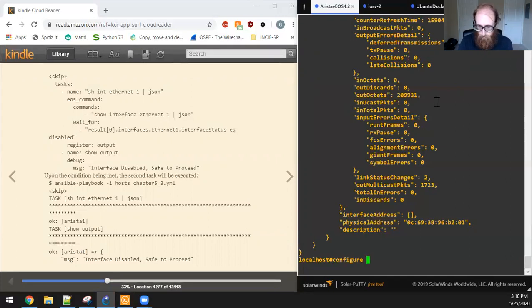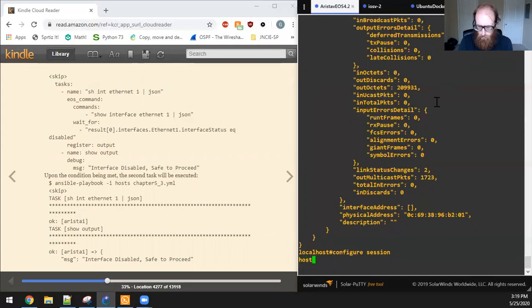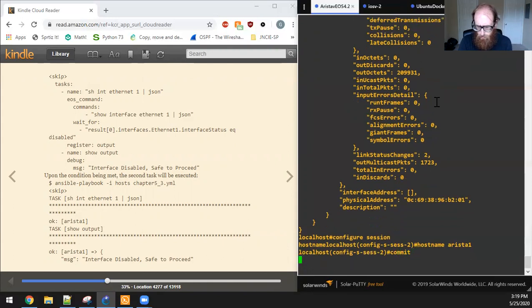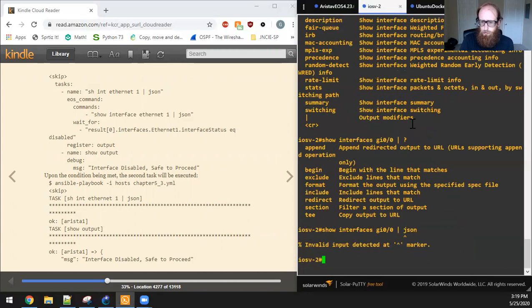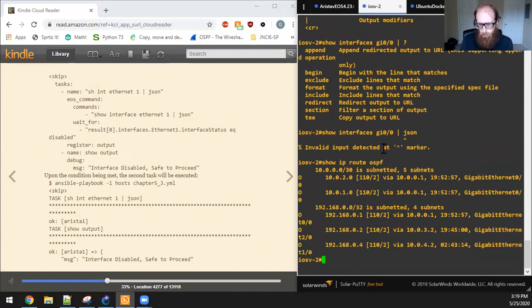Now we'll do configure session, hostname Arista1, commit. Perfect. And then on here, I will do a show IP route OSPF. So this is iOS v2.